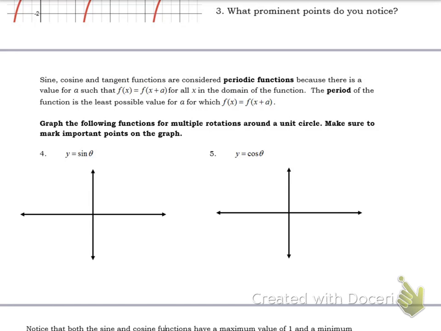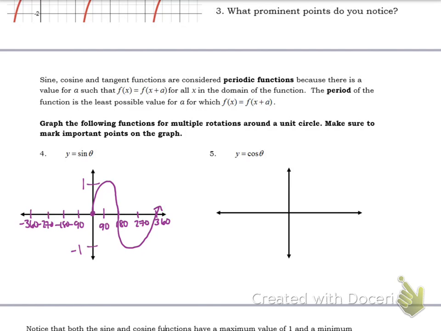So graphing our generic sine graph, okay, it starts at 0, and then we're going to go up based on our unit circle. So we do 0, 90, 180, 270, and 360. Then we do the negative side of it, so negative 90, negative 180, negative 270, and negative 360. So remember, sine started at the center. We went up to 1, and then we also have negative 1 here. So it always skips. So I go up and hit where 90 would be, and then I hit my next one. So it like skipped that 90. Then I drop down, skip my 270, and it ends.